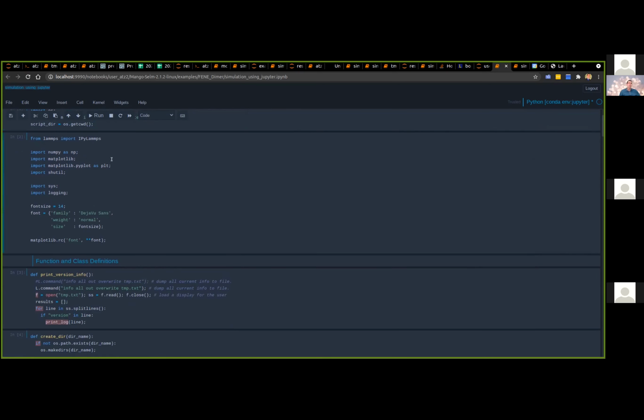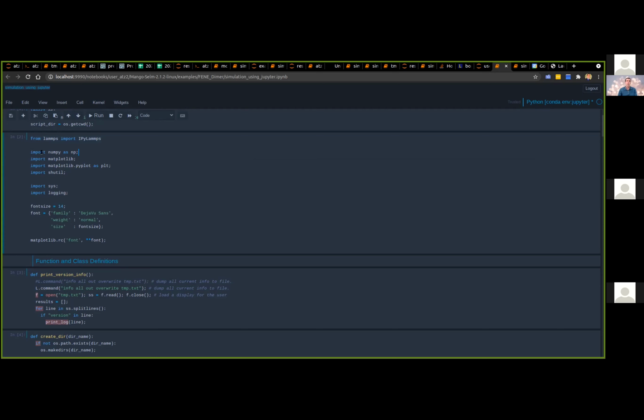But at any rate, these are really the key commands. Here, this is the one that's importing the LAMMPS package. Now you'll notice this one is IPY-LAMMPS. That's for the IPython, the interactive Python kernel, which is slightly different than the standard Python kernel, so they've implemented two versions. But the nice thing is it all uses the same underlying shared library. So once you get the C++ codes compiled, or you just download my binary, you're good to go. You just have to remember to change this. If you go to a Python script, you just remove the capital I.